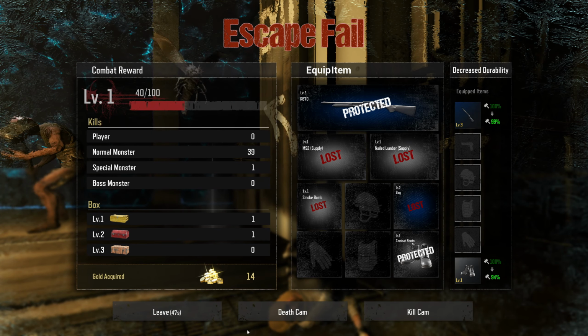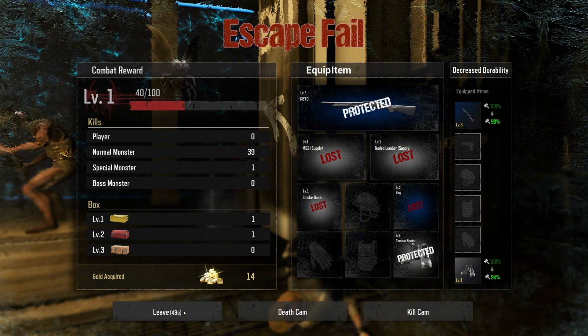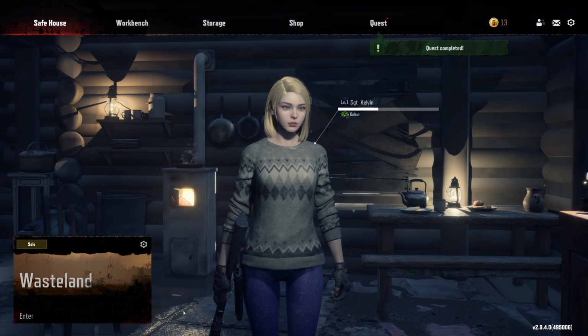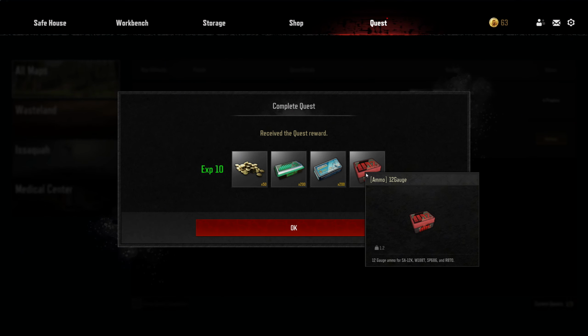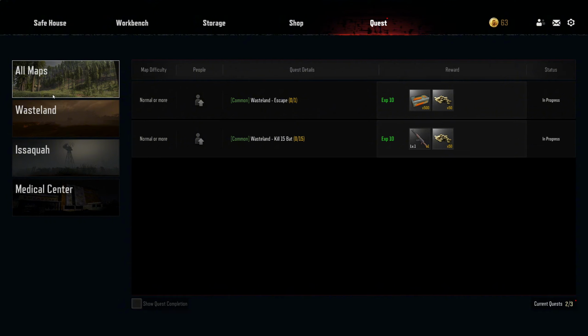Oh, I kept the shotgun, really? It lets you keep some of your things. Oh, I'm impressed with that, actually. Really? Quest completed. Oh, it gives me all of that ammo? Oh, hell yeah. Kill 15 bats? Sure, we'll perform that too. Is there anything else that we can do?